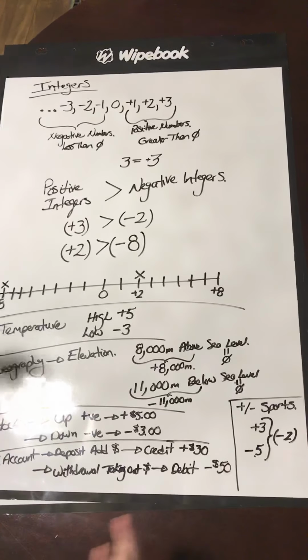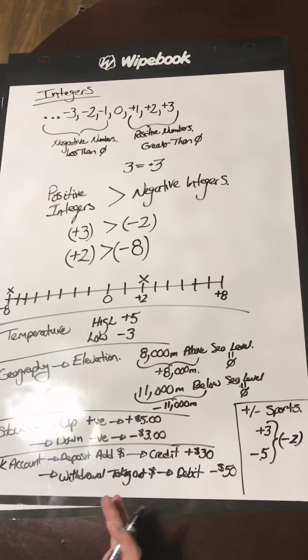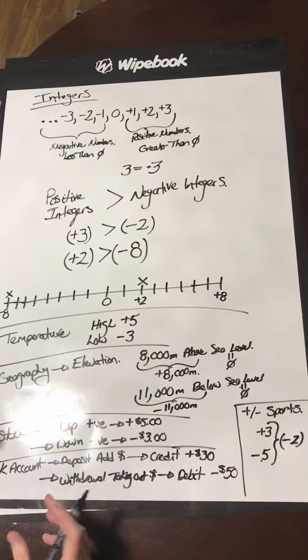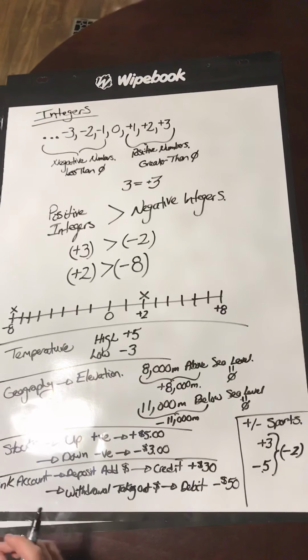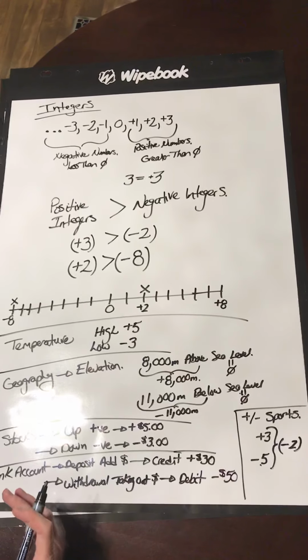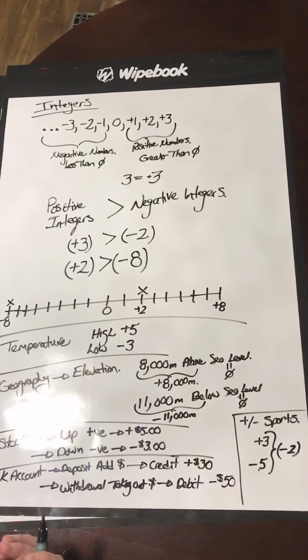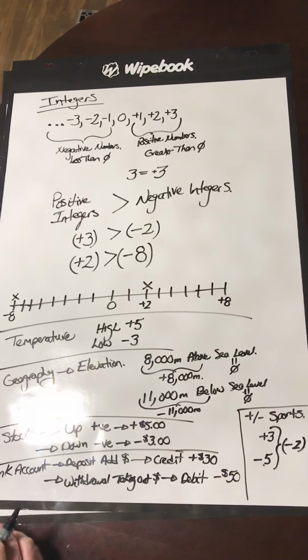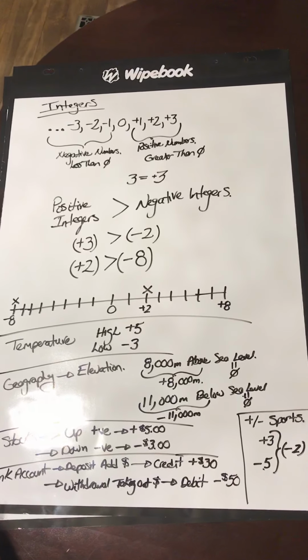So there are lots of examples in the world where we're using integers, and I would encourage you, when you're reading or watching the news, to say, hey, we're talking about integers right now. Make sure you use those, because it'll help you when you're trying to understand this stuff when we're adding and subtracting and whatnot.